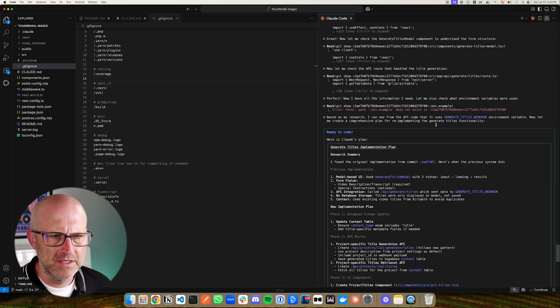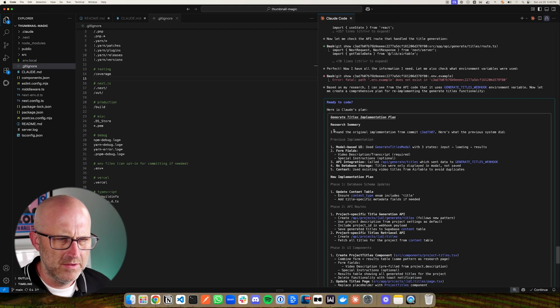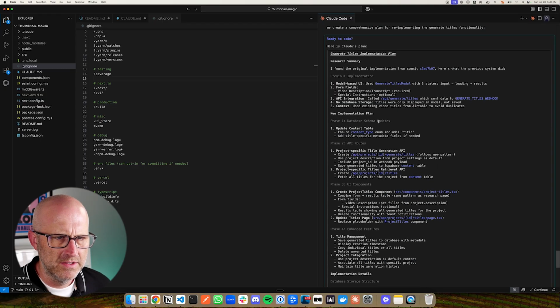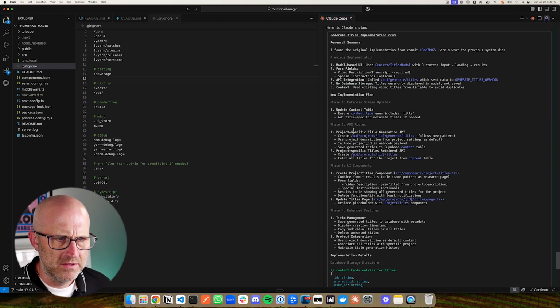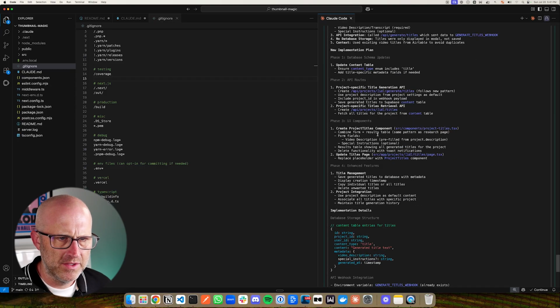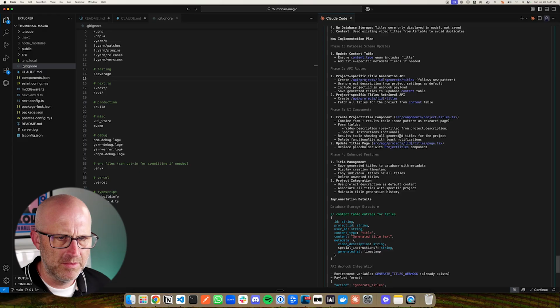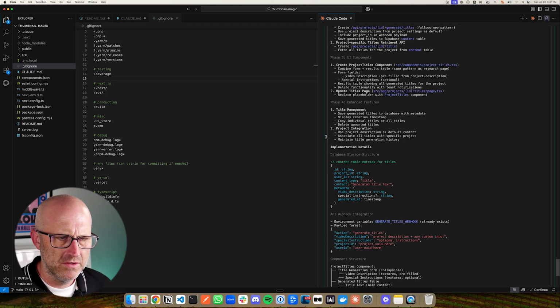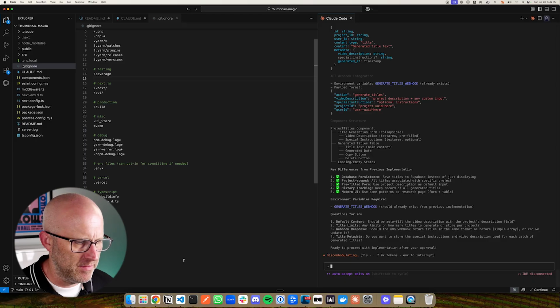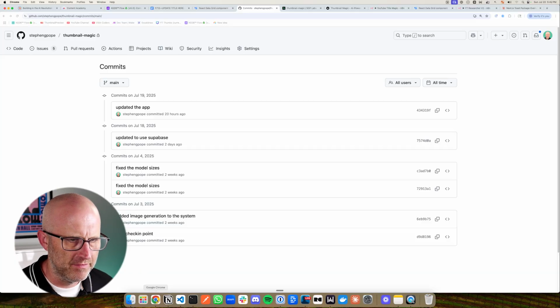Based on my research, I can see the API code, generate titles plan. I found the original code, modal-based UI, new implementation, database schema updates, phase 2 API routes, follows new pattern, create project titles component, combine form plus results table, similar pattern to the result, enhance features. Then it's going to give us the key differences. Looks good.